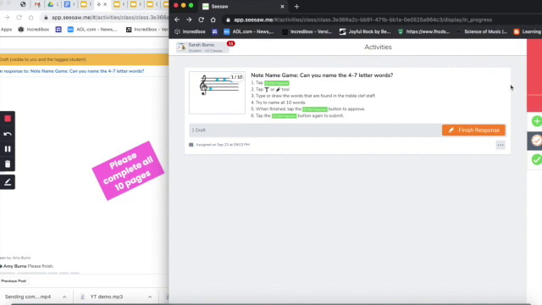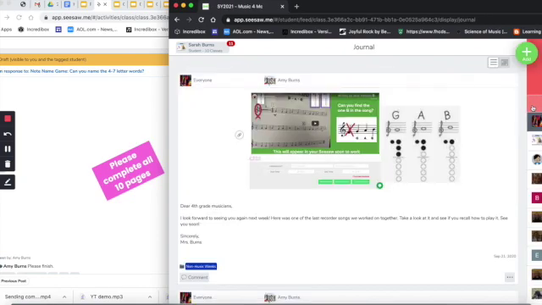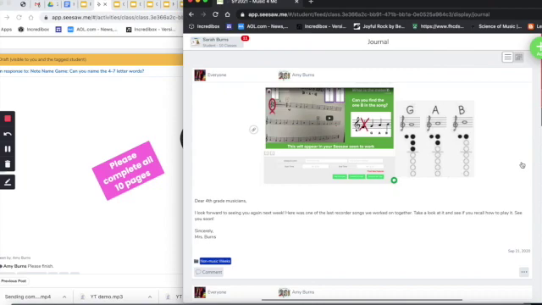Finally, the last thing you can do is when they're in the journal, if you don't have the paid version and only the free version, you can go into the 3 dots and copy and edit. When she copies and edits a post, it's going to keep this original post, but it will give her another one that she can edit because she copied it. So even though that will always appear in the journal, like version 1, version 2, version 3, version 4, it is a workaround if you only have the free version because you can't use the drafts tool there. So I hope this helps in ways to give feedback when you're using Seesaw Drafts.